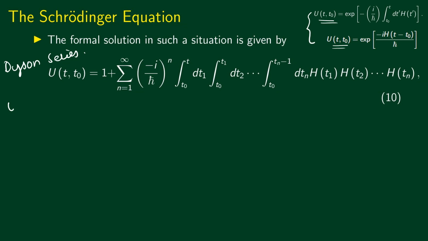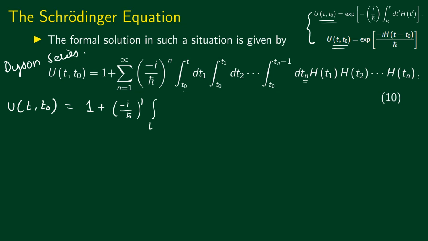In order to do this, we can look at a few terms in this power series. You see that U(t, t0) is 1 plus, now let's look at the n equal to 1 term. The n equal to 1 term is minus i by h bar whole raised to 1. If you look at this expression, there are a large number of integrals. Now the last integral corresponds to n, dtn. So if you take n equal to 1, we only have integral dt1.